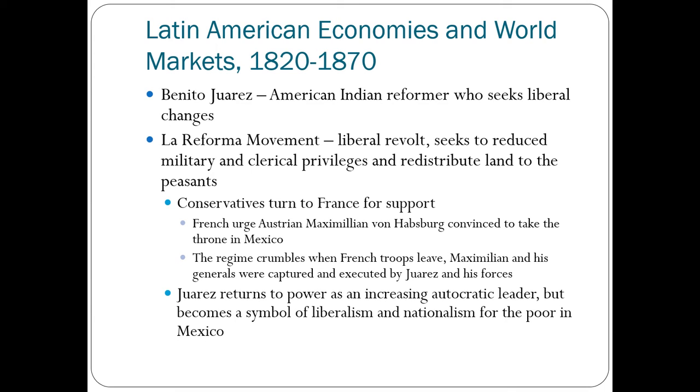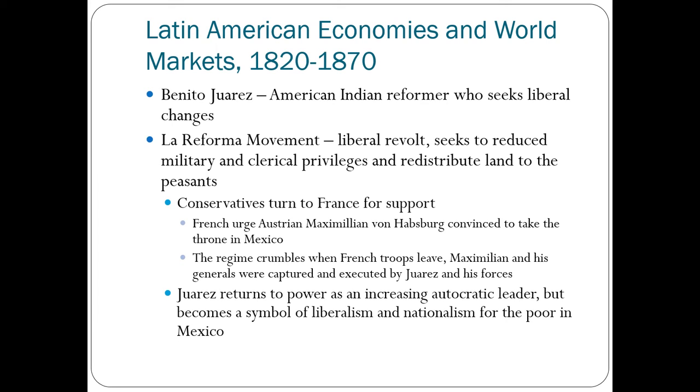The conservatives get very defensive about this Reforma movement. They don't like the changes. Remember when we did our liberal conservative activity a few classes ago, conservatives generally like the status quo. They are comfortable with the power structure of the elites on top. And so conservatives in Mexico are saying, what can we do to keep the status quo? Well, one option that they come up with is, let's invite the Europeans back. Well, we don't want to have Spain come back and take us over. What about the French? The conservatives actually asked the French to send them a monarch.